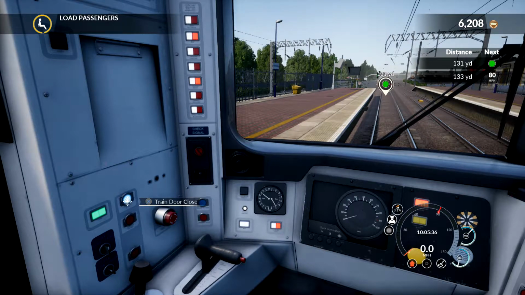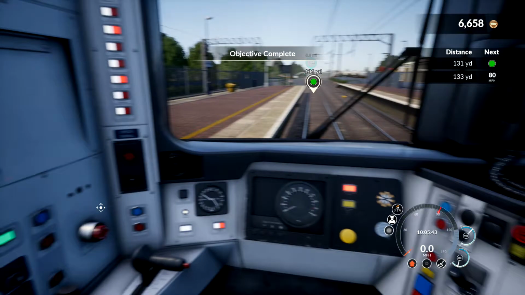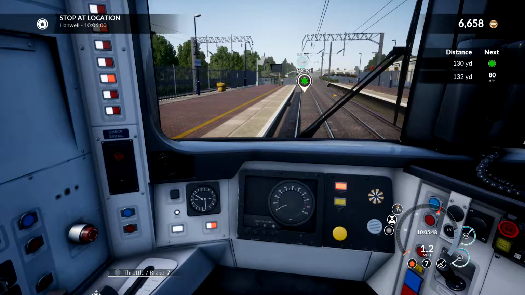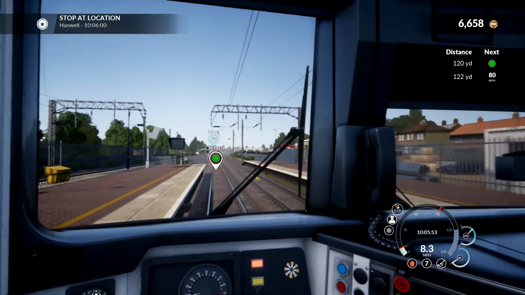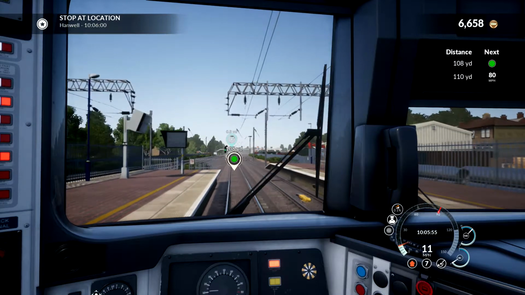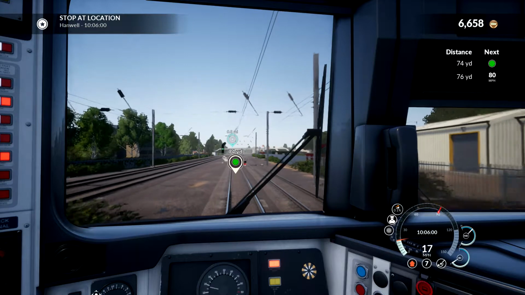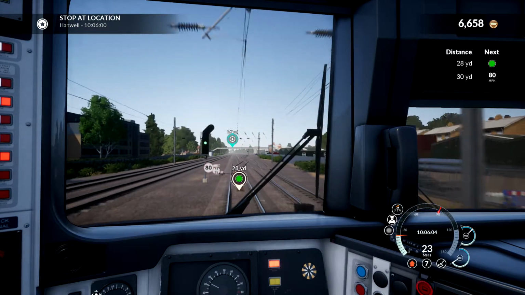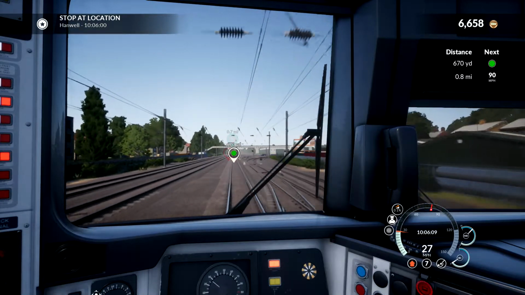Get ready with the doors closed. Passengers are loaded. So I'm going to go full throttle, try and make up some time. The next stop is Hanwell at 10:06. It's 10:06 just now. Again, it's another short stop, I think.